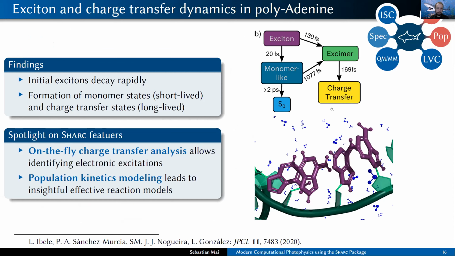Here, the most important SHARC features were the on-the-fly charge transfer analysis that is possible through the interface between SHARC and TheoDORE, and on the other hand, the module in SHARC that allows making such complicated kinetic model fits and fitting this to the data. Through analyzing the variance and the errors in these fitting constants, we can also tell us whether we have enough trajectories, whether the simulation time is long enough, and whether the kinetic model makes sense or not.